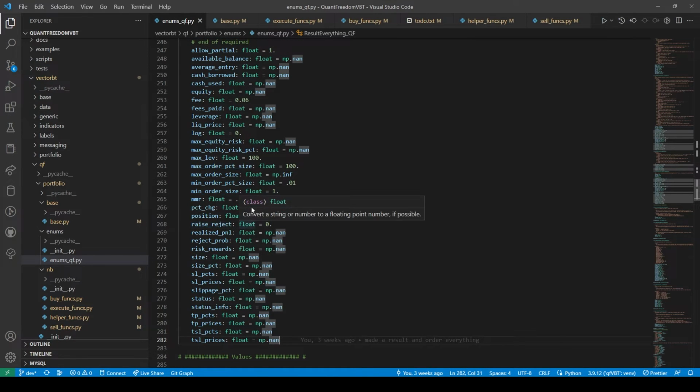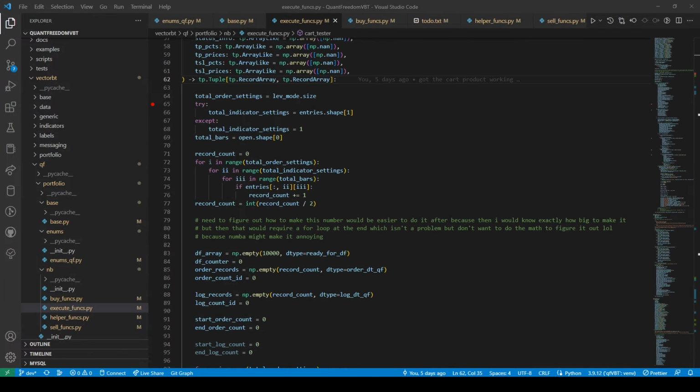Anyways, I just realized I made a massive mistake. This right here, I accidentally, instead of changing it to allstops.tp percents, I changed everything to stop loss percents. So you can see here, oh man, that's not good.